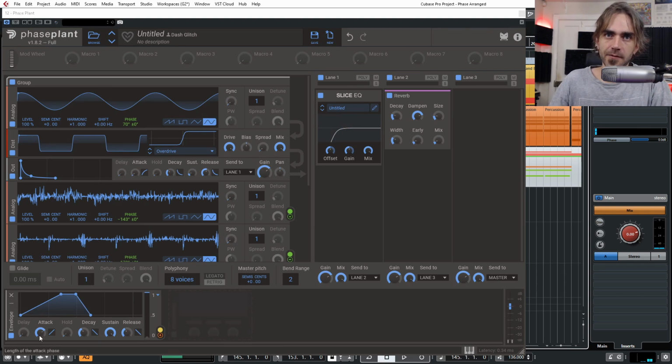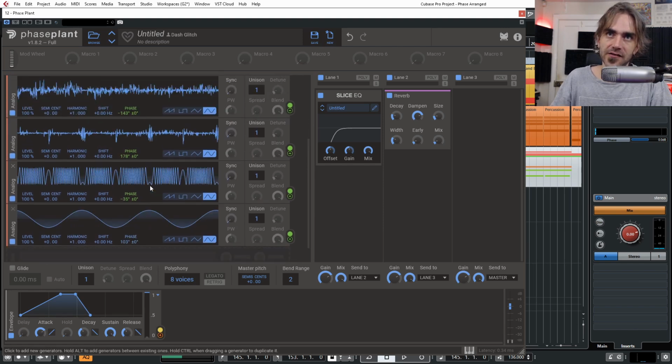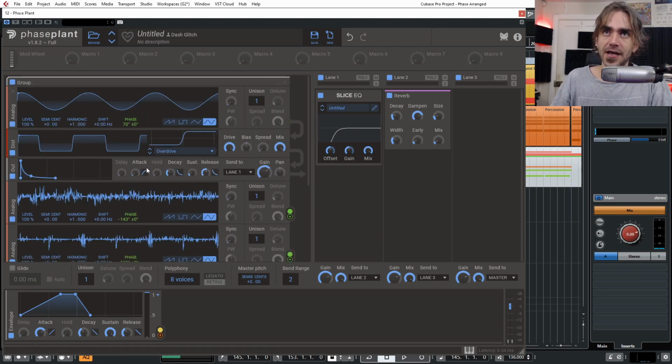So what happens now, when the key gets triggered, it begins this envelope cycle, and it starts at the regular sine wave and slowly modulates this entire phase modulation, or let's say frequency modulation, stack. It slowly modulates that inwards. So when you do this at a really quick rate, it becomes a really nice percussive sound.